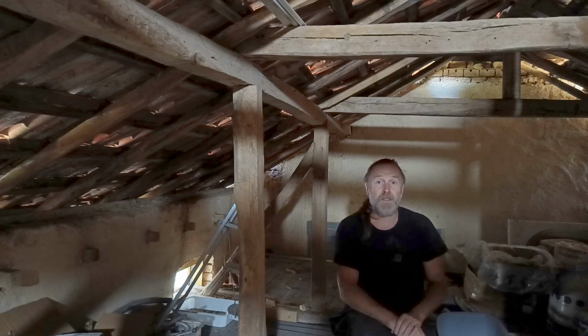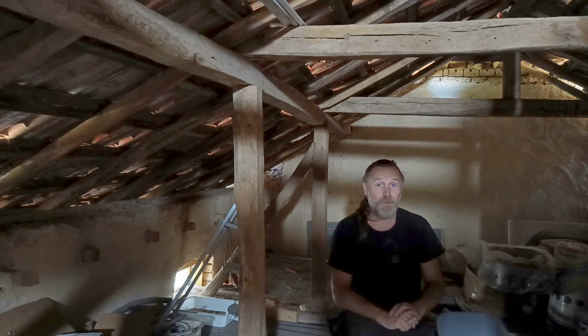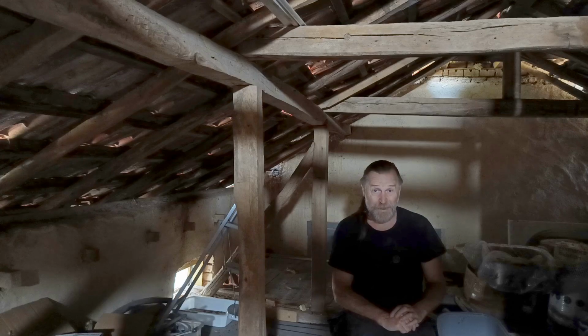So looking at the tiles behind me where I've been working, there's not much light coming through, which hopefully means not much water will come through either. We won't know until we next get the really heavy rain, but for now I'm going to call that a job well done and go and clean myself up.